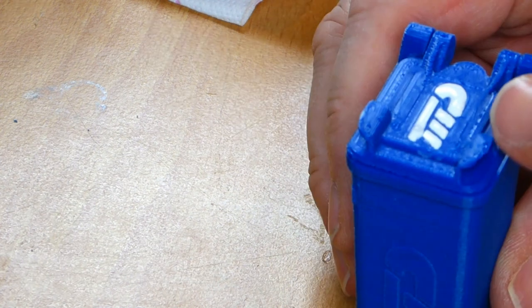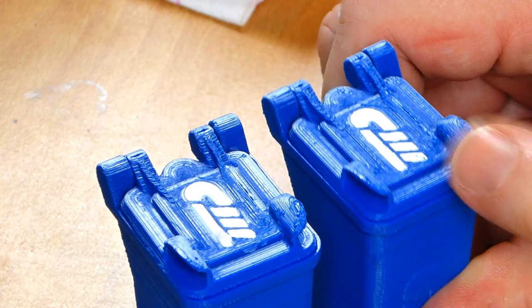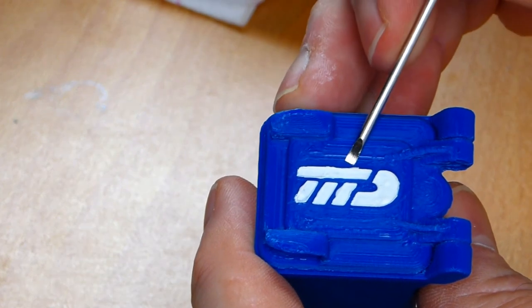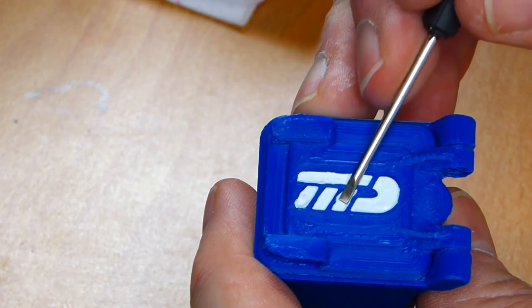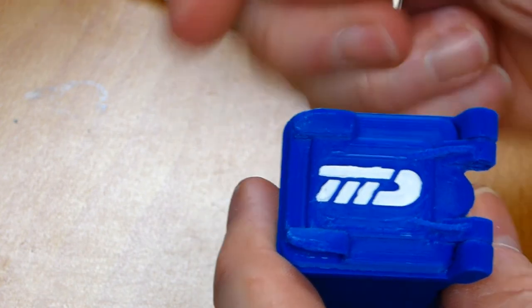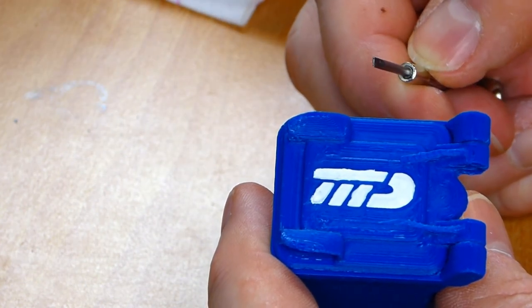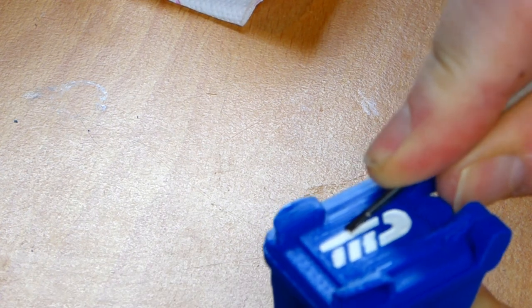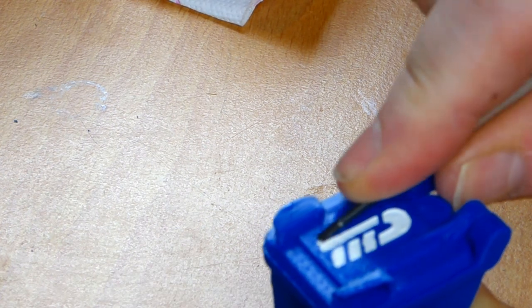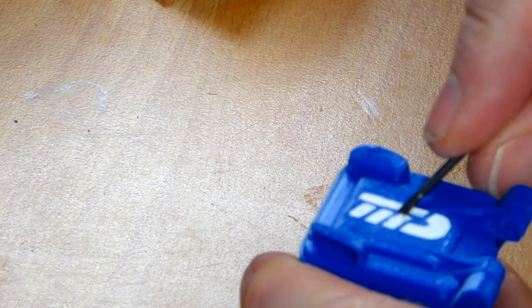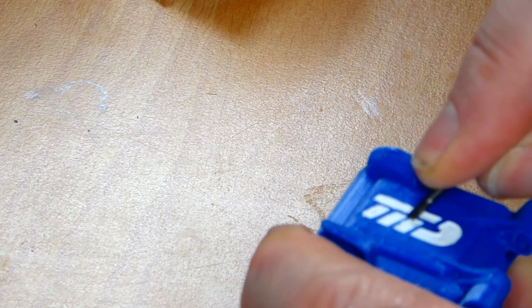The last thing to do is clean up the overshoots, and I'll show that on this earlier print. I did this one a couple of days ago. And as you can see there's a bit of overshoot right here in this part here, and around this area as well. The trick is quite simple. Take a small screwdriver with a very sharp tip and simply run it across the edge of that area. The screwdriver will act like a small knife and cut away all the paint that's on the surface.